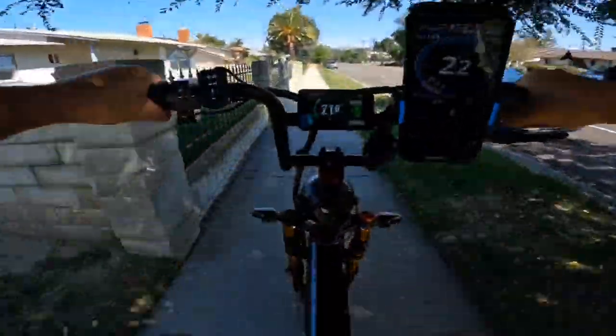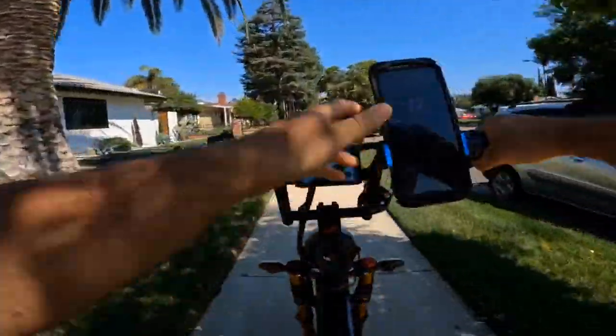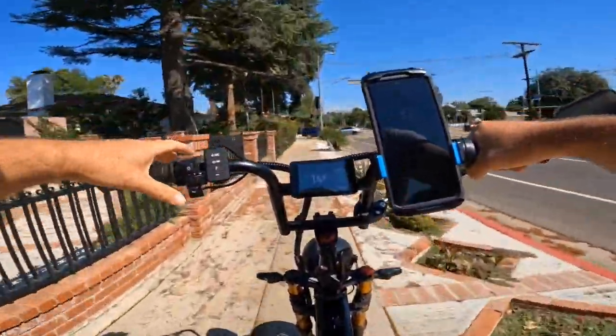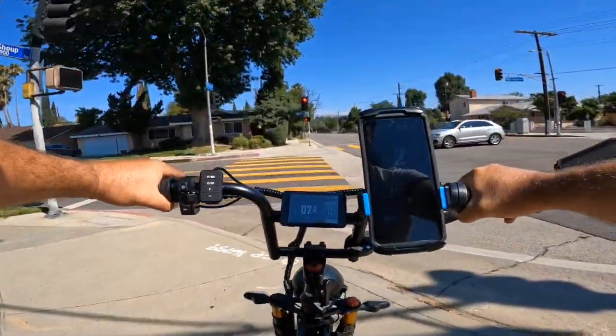Okay, wow, I just caught some air over there very nicely. The phone even moved. So it does have a really nice suspension, works really great, even jumping. It's not designed for jumping actually, but it does a great job.